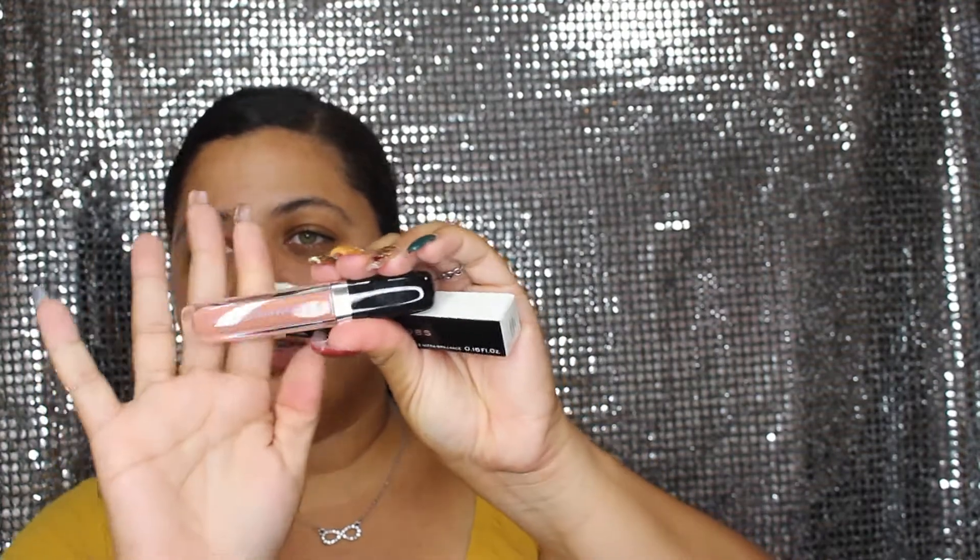Next we have two Marc Jacobs items — a lip gloss and a gel eyeliner. Let's open the lip gloss first. This is the Gloss Lip and it retails for $29. We got a lip combo. Marc Jacobs — and you know Marc Jacobs is expensive. Love that. Super cute. And then we have a High Liner liquid gel liner. Oh look at that — I love it! We're gonna be trying this today. It's a gel liner with a sharpie-type tip, which I love. That retails for $27.